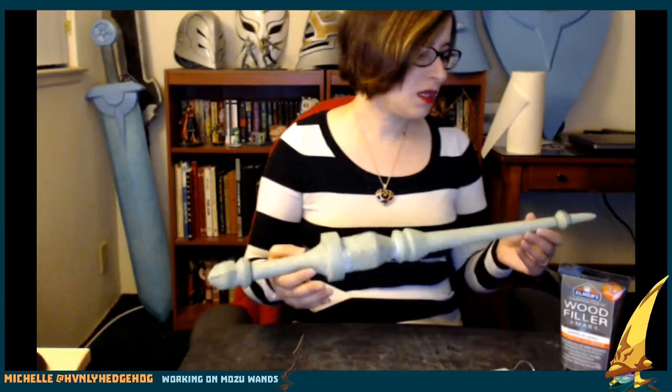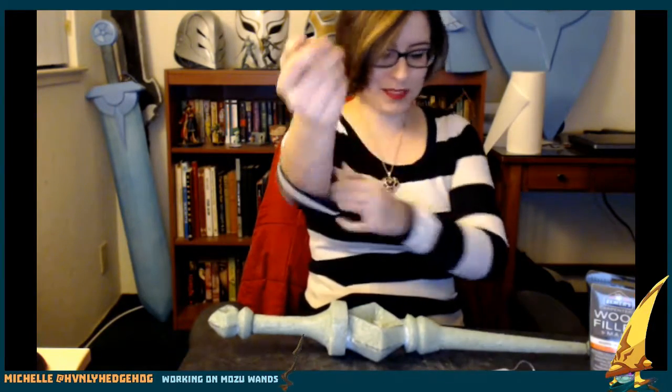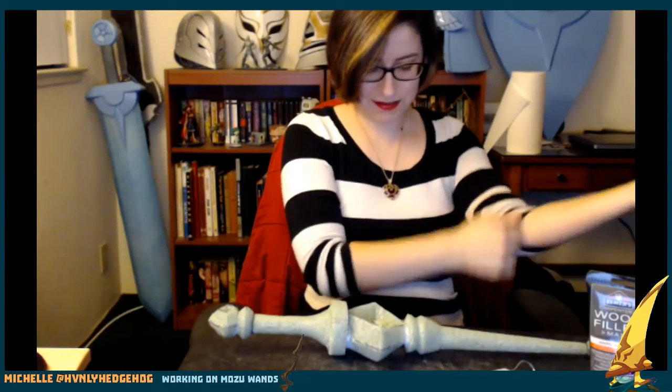Styrofoam is a little bit different because it does have that natural texture, but you don't want to skip this step because first off, if you are going straight to spray paint after this, multiple coats. One coat is not going to cut it. There will always be a spot that you missed. You could also from this point go onto a sanding material like gesso or like the wood filler here and really get everything smoothed out, fill in any mistakes that you've made, kind of get a little bit of extra detail. And yes, I am putting it off a little bit because it's going to get a little messy.